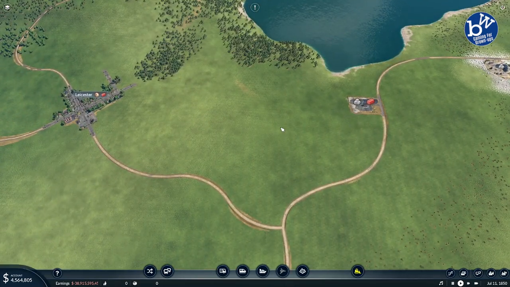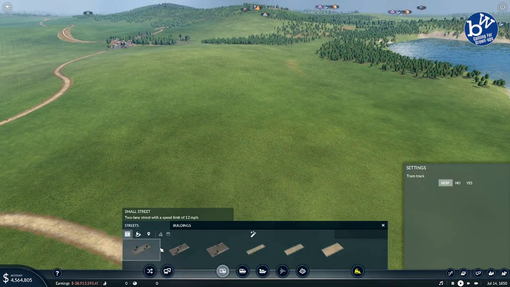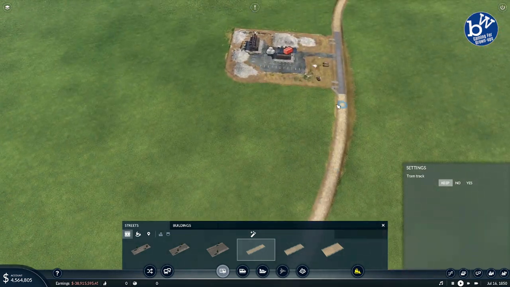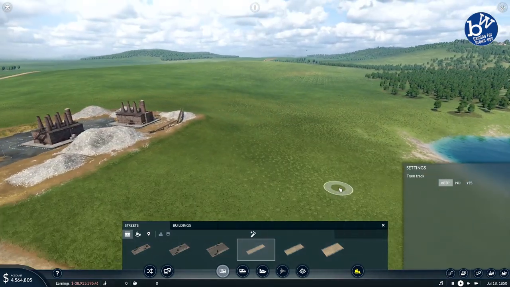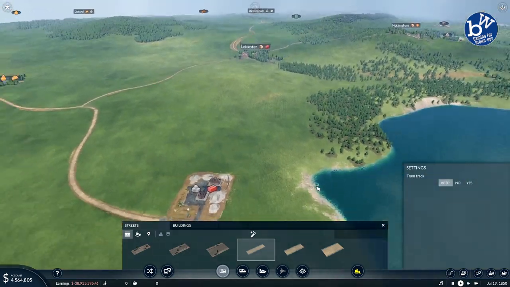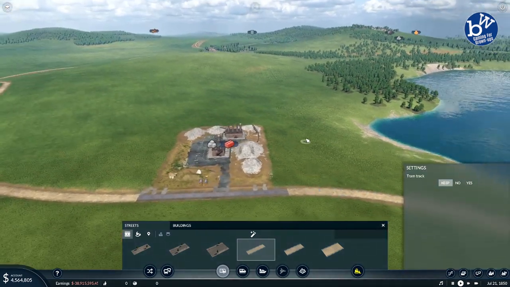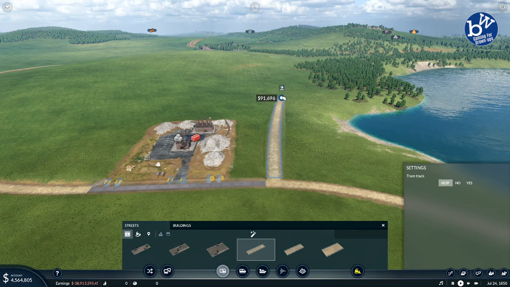Right, what we should do is build a road straight across. What is the cost of doing that? Should we find out? Streets, just a basic road. Where's the least amount of hill? You know, if we were to shove up to there, that might be a good idea.